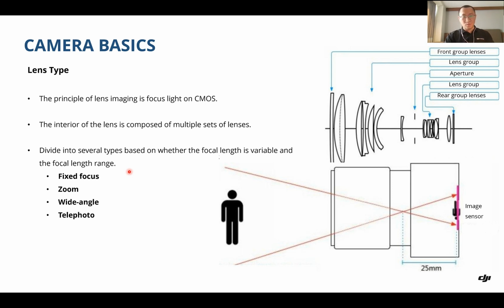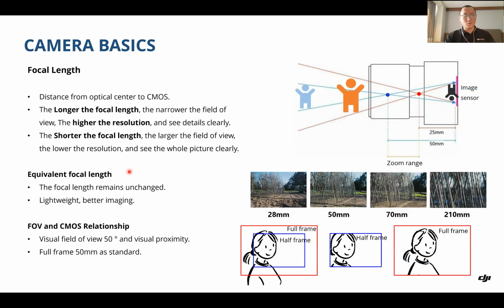Since we have mentioned focal length, what is the focal length? It's the distance from the optical center to the CMOS. I have attached a picture on the right, so we can see the difference. The longer the focal length, it means the narrower the field of view, the higher the resolution, and we can see more details.